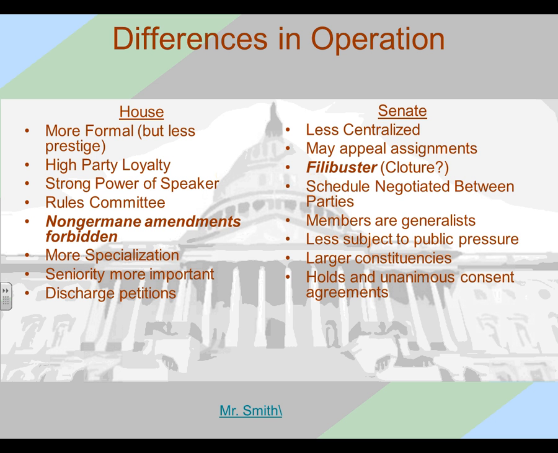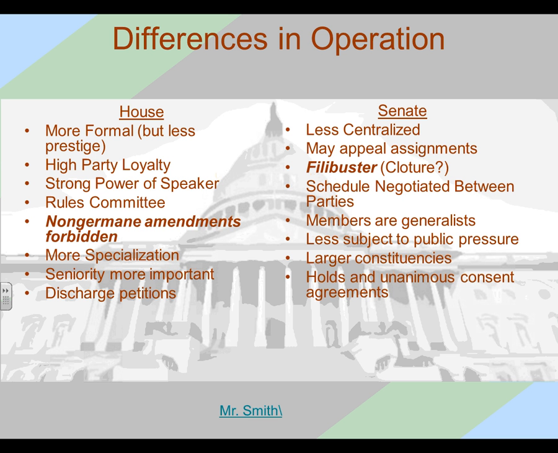What does that mean? Well, let's say that Josh were to ask me about, hey, Mrs. R, did you hear about that bill that was going to ban dog walking or something? And I would say, wow, Josh, this is a great question, but it's not germane to the discussion, so let's table that for later. What did I mean when I said it's not germane to the discussion? It's irrelevant, right? It has nothing to do with what we're talking about right now, so it's probably not best to do it now. Well, what it means that non-germane amendments are forbidden is that even under open rule, we can only add amendments that are actually related to the bill itself.